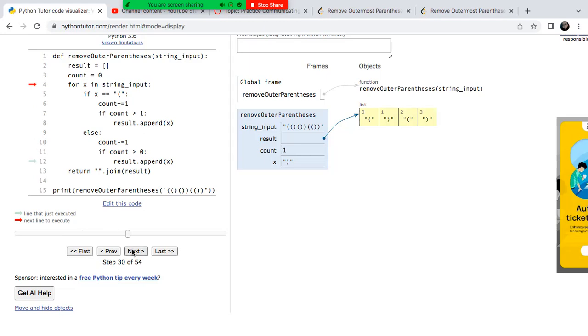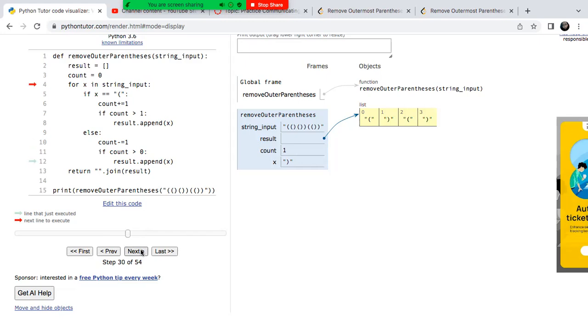And then the next is an open parentheses. Let me go back. Okay, so we append the results.